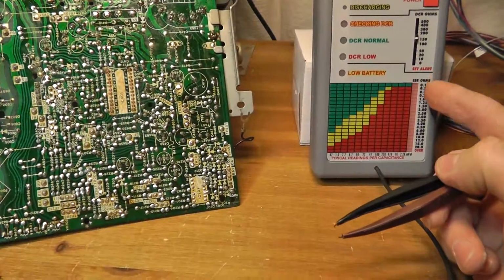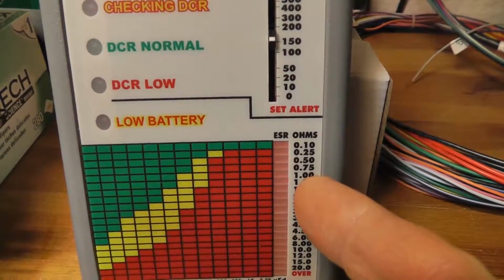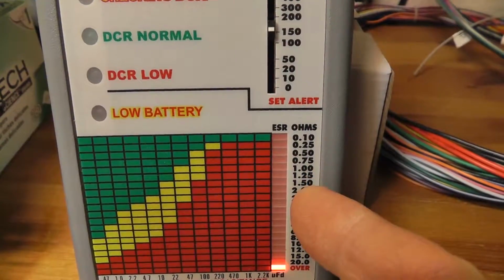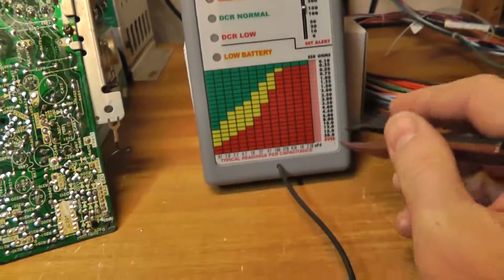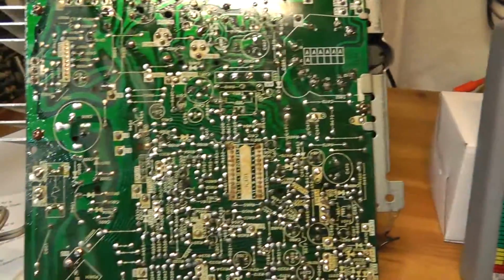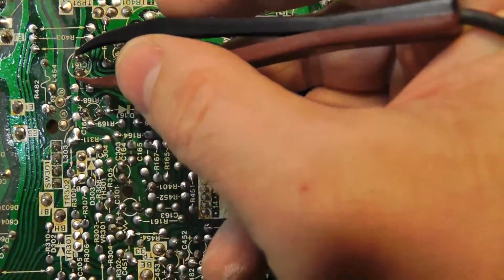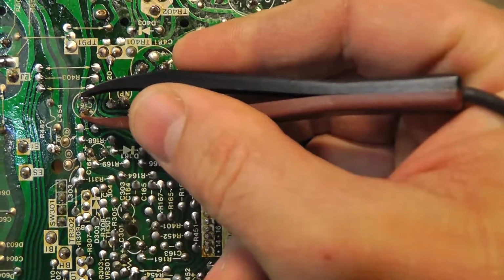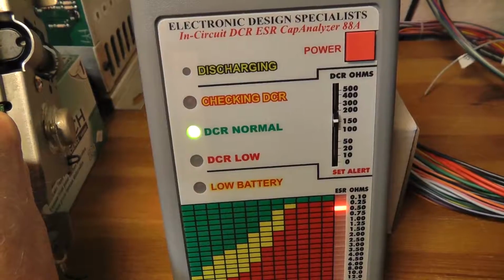It'll beep once for under 1 ohm of resistance for ESR, and then twice up to 2 ohms, and 3 times for 3 ohms, and if it's really high, it'll beep like 5 or 6 times. So anyway, you just start checking caps like this and listening for the beep, and so you know that that one's normal.